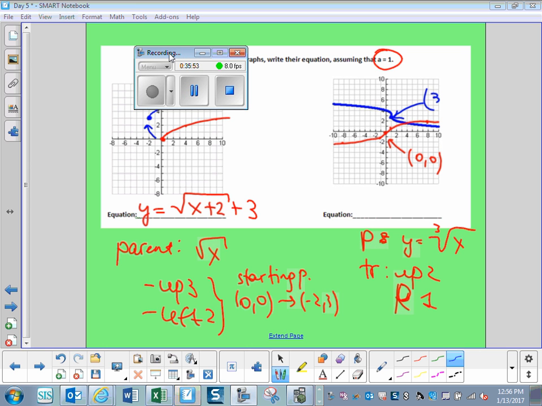1, 3. So, Ms. R, we found that that's up 3. You gotta be careful. Up 3. No, it doesn't even touch. If you look closely on the graph, it doesn't even go through 1, 2. So it's 1, 3. Just need to be careful. Okay, so this is the new center.